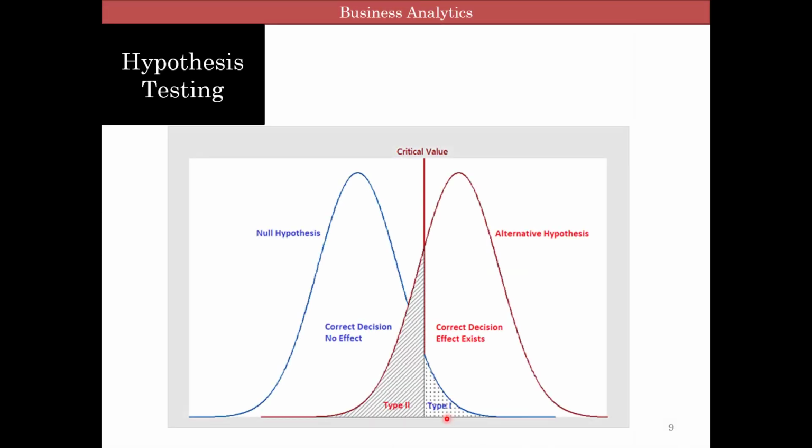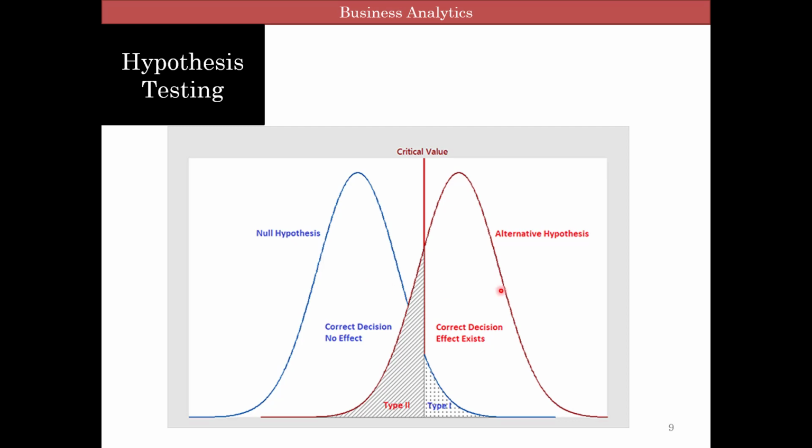So let's talk a little bit about if we were measuring, if this were a normal distribution. Blue here is the null hypothesis distribution. So if a population comes from this blue bell curve here, it basically means nothing's happening. Nothing has changed, things are the same. Now this red is the alternate hypothesis. We're saying it looks like the average here has increased. Whatever this could be, sales. You're saying, hey, we tried this new sales promotion and we think sales has increased.